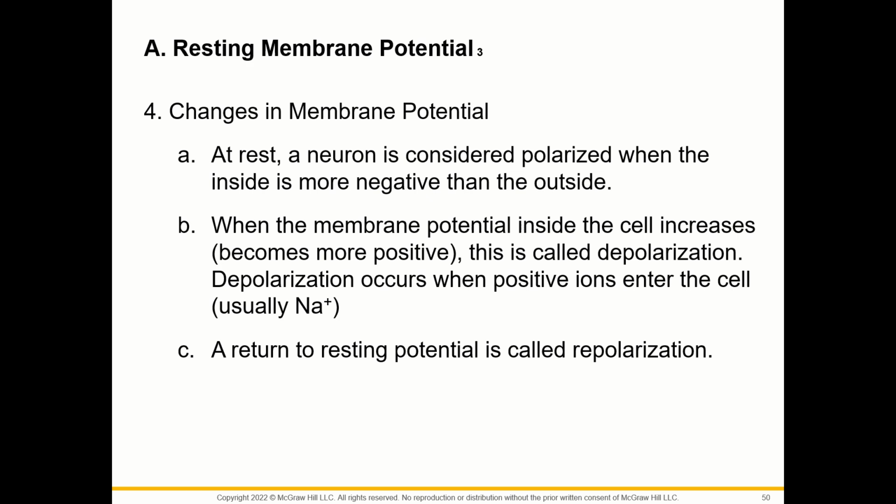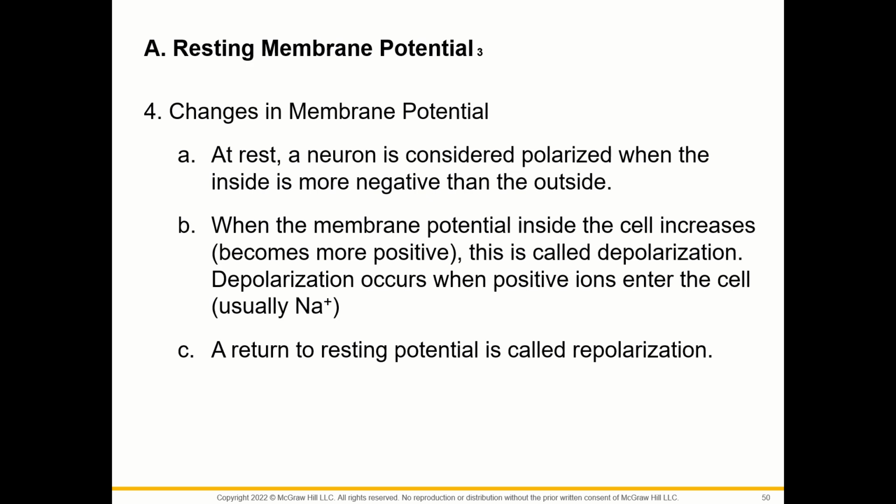And again, we can go towards the threshold and become more excitable, or we can go away from the threshold. So when the membrane potential inside the cell increases, thus becoming more positive, moving towards the threshold, this is called depolarization. And so if we move towards the threshold, we are going to end up at a positive 30 millivolts. And so we're depolarized because the polarization comes from the difference in charges across the membrane. So if we're more negative on the inside, like at rest, at negative 70 millivolts, the outside is going to be relatively positive. That's polar.